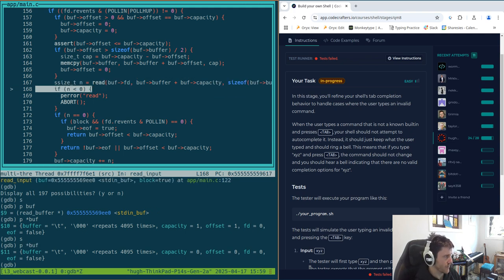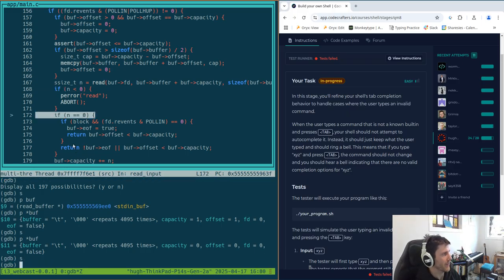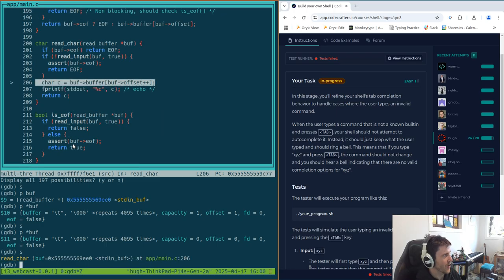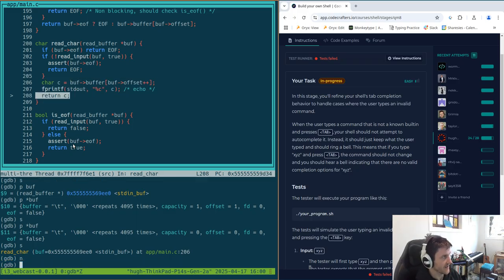And so now it looks the same, but offset has gone down to 0, and the buffer has just read in another tab. Now, importantly, that tab will in this method get printed out right here. So we'll print out that tab.